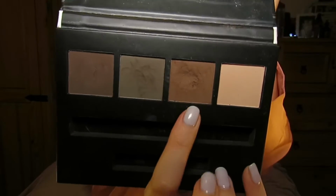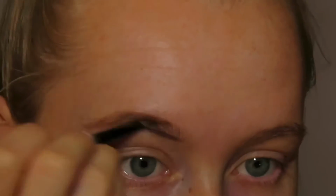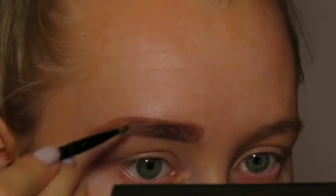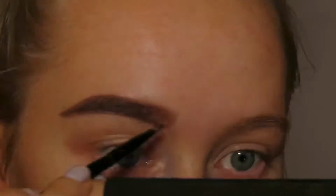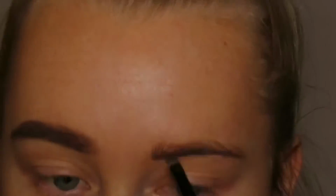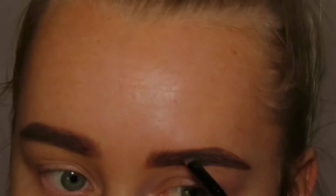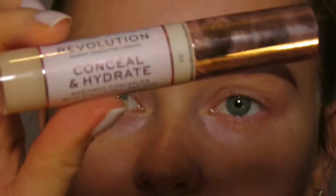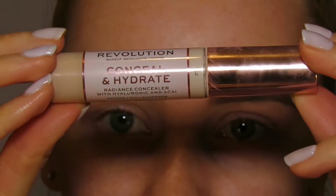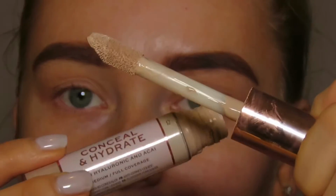I'm first going to start off by taking my eyebrow palette, and I'm going to take this shade here and just fill in my brows. With the Revolution Conceal and Hydrate in the shade C2, I'm just gonna carve out my brows.